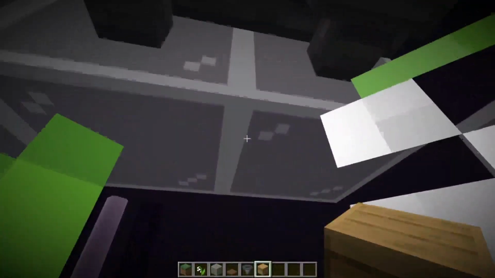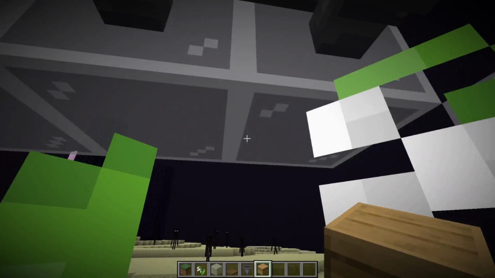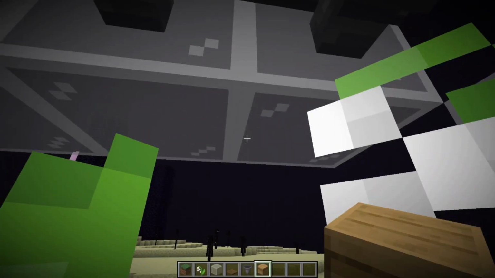Then you're going to want to place your beehives and make sure that they have 3 bees inside of it. If you wanted to, you could do it with only 1 bee, but that would mean the farm would be a lot less efficient. Then you're going to want to place in all of your hives.